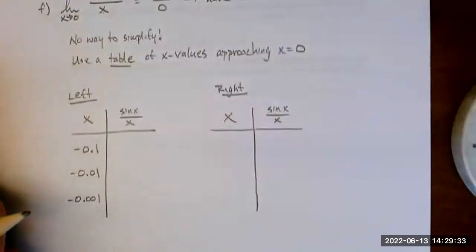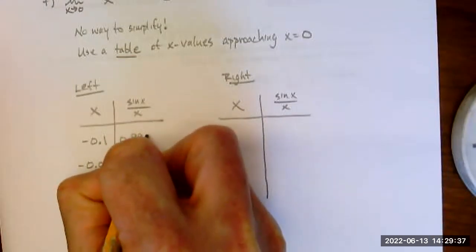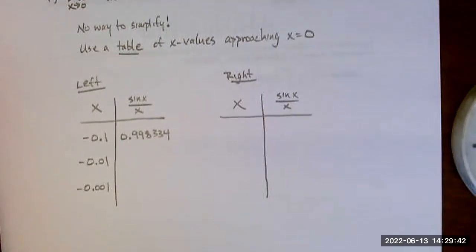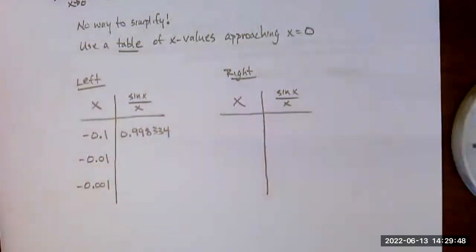0.998334166. All right, I'm going to take that to 6 decimal places. I think that'll be good enough. 0.998334. Let's go with that. Okay, let's do it again. So that's kind of where we're beginning. All right, but just that one number doesn't tell us much. We need to see a change, a progression.